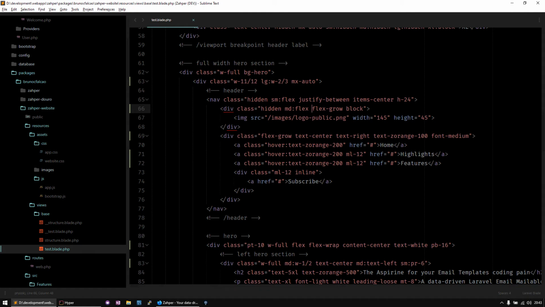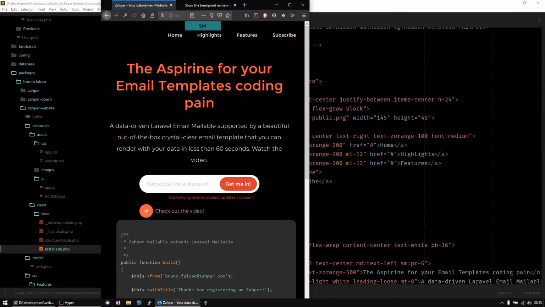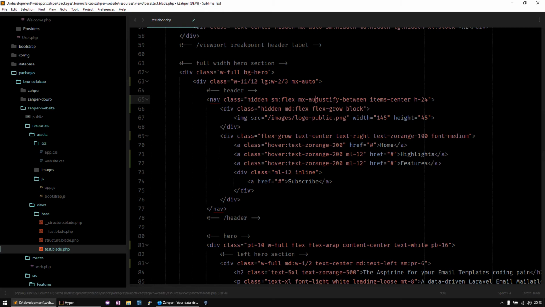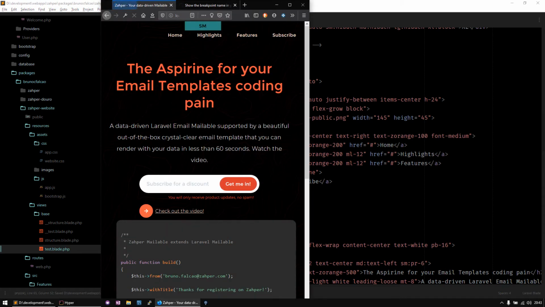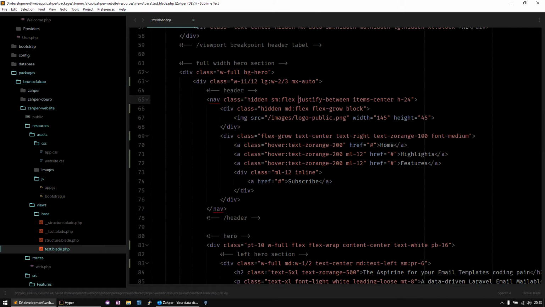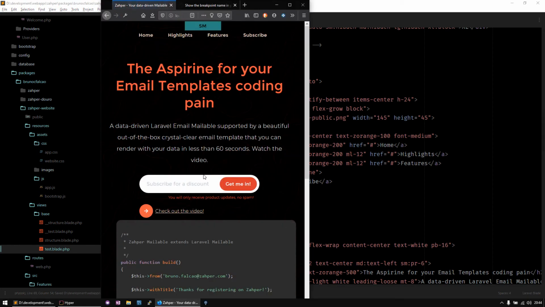So here on the nav bar, we can use a text center. Let's just see if it's the right one. I always get a bit messy with the... No, not this one. It's this one. Text center, text right. Oh, I made a mistake here. So I want the text center. There you go, text centered.